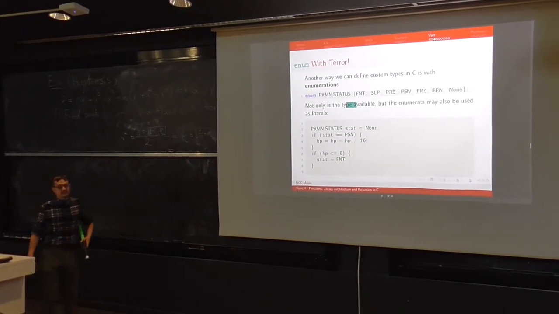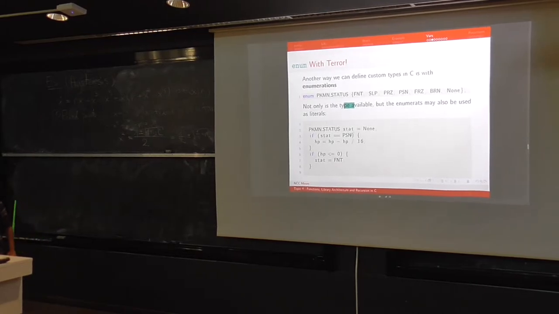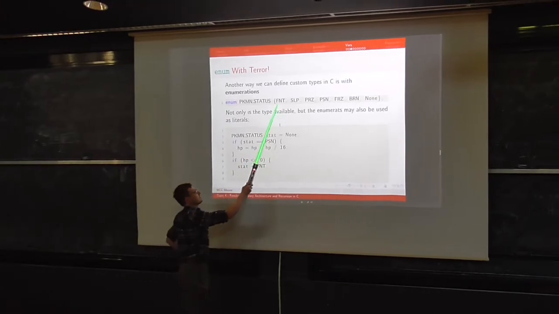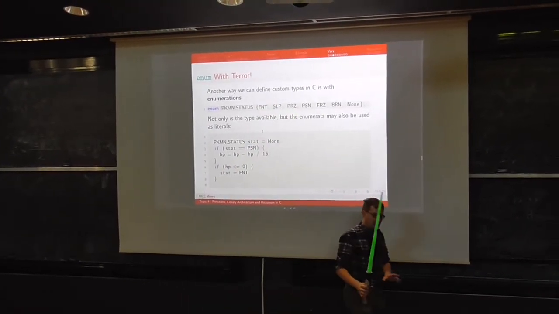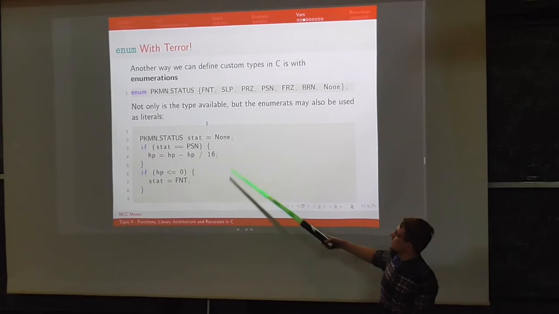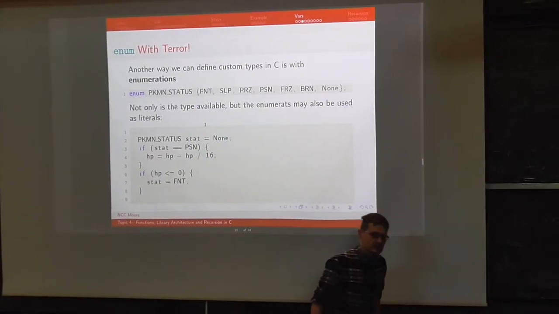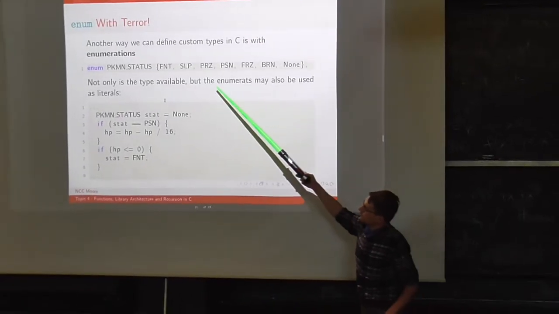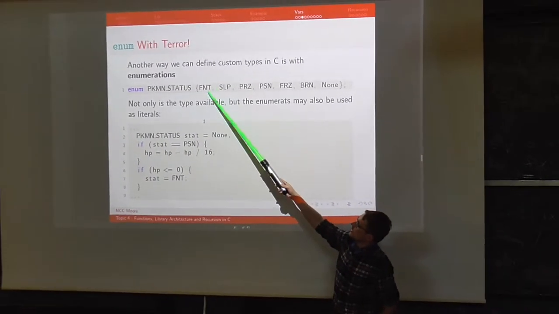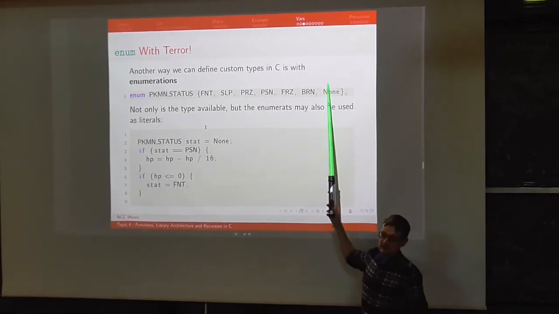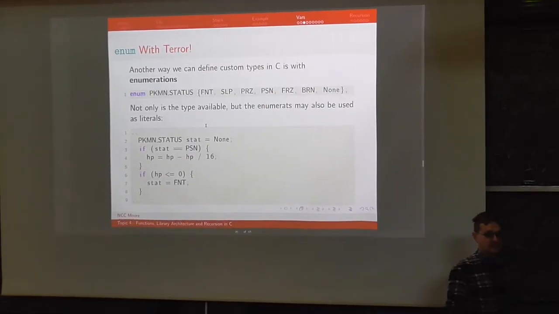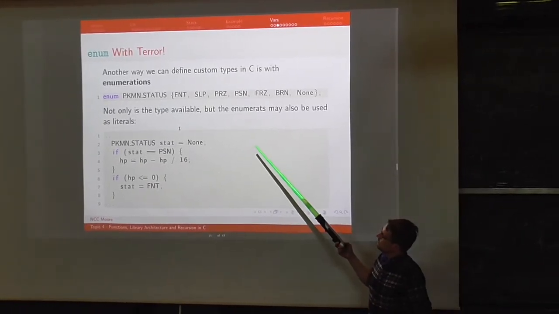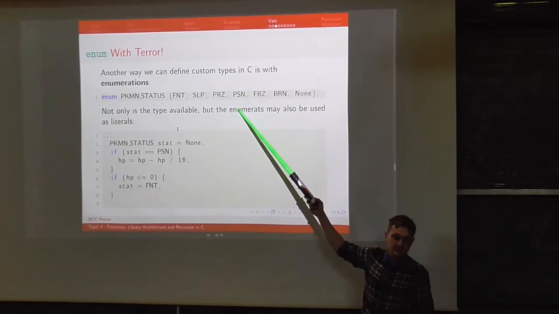Now let's talk about enumerations. An enumeration allows you to define several type literals and assign them to a particular type. In an example that may be familiar to some of you, we have Pokemon status. Pokemon may have any of the following statuses. These are the visible rather than the invisible statuses, for those of you who are very into the games. Confusion does not appear on this list, for example.